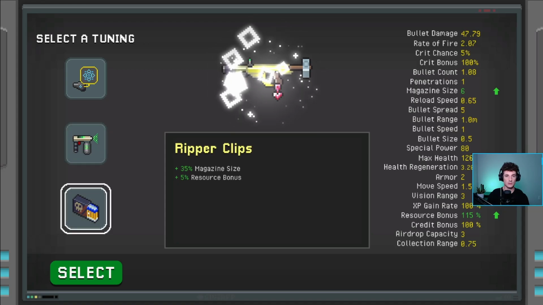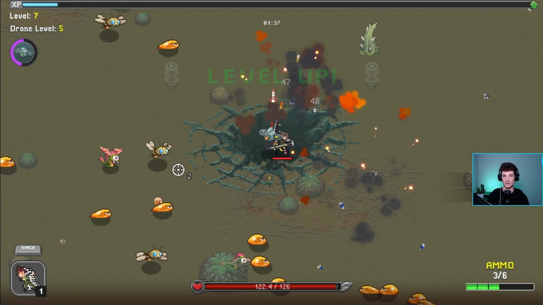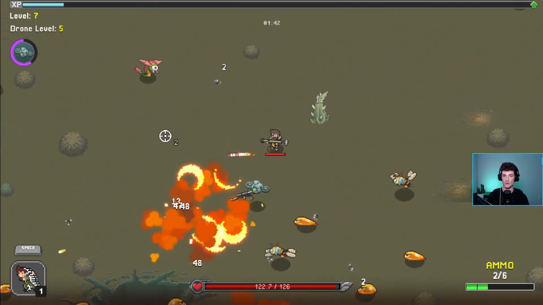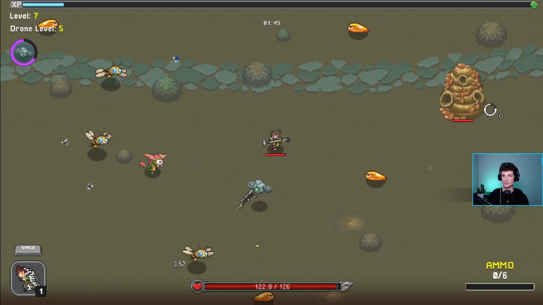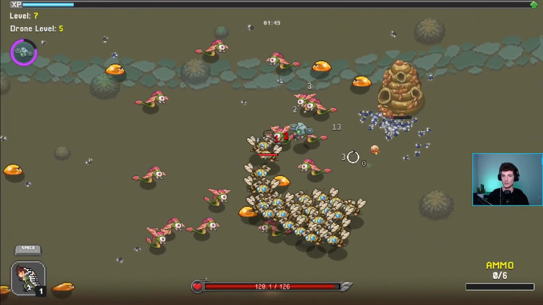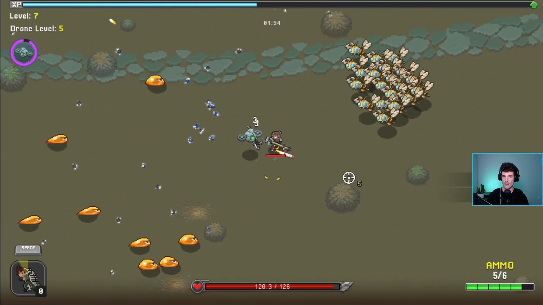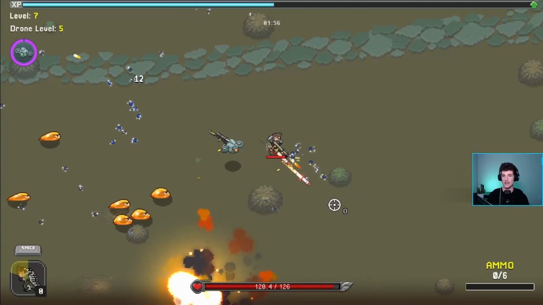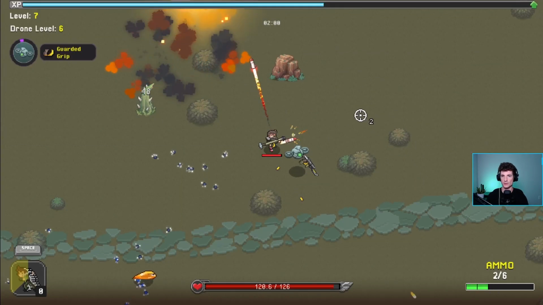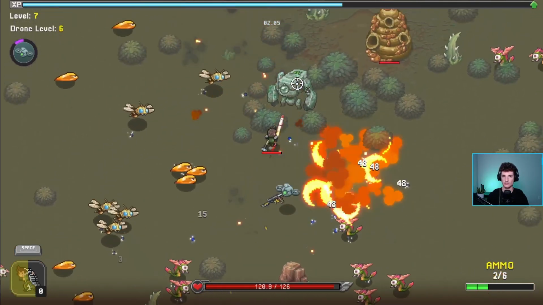Okay, gain rate, credit bonus, or magazine size, special power. Let's do magazine size again. 6 rockets now before I have to reload. And then we'll start pumping reload speed on this thing afterwards. Look at this. 3, 4, 5, 6. That's a lot of damage. Oh, wait a minute. Sorry. Excusez-moi. And the bees are dead. All right, check the map. We gotta go straight up. Okay. Straight up we go.